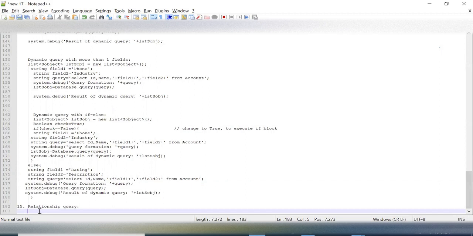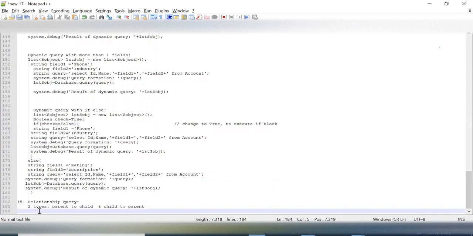So we have two types of relationship query here: parent to child, and child to parent.